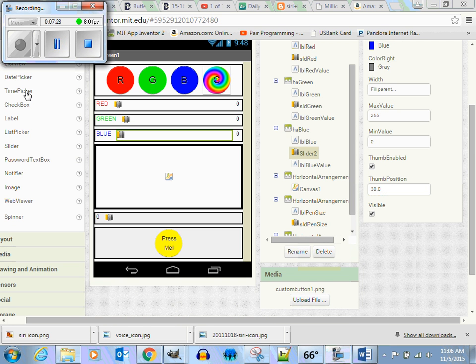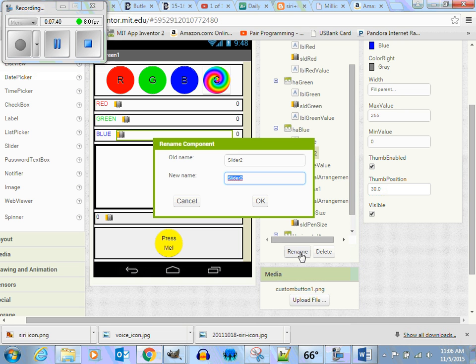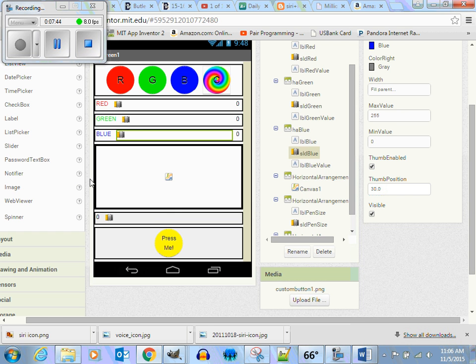All right, welcome back. I'm back. So you can see my GUI is set up with the red, green, and blue. This is LBL red, LBL green, LBL blue. This is SLD red, SLD green, SLD, did not name it. Let's go ahead and rename that one, SLD blue. Okay, notice you can put your mouse over top, tell you what it is. This one over here is LBL red value. That's where I'm going to display the value of what number they're on. LBL green value, LBL blue value.